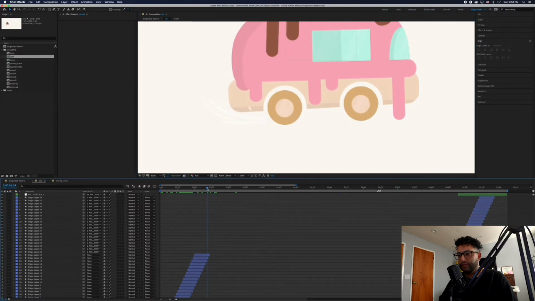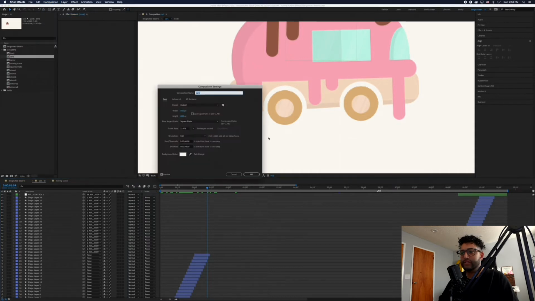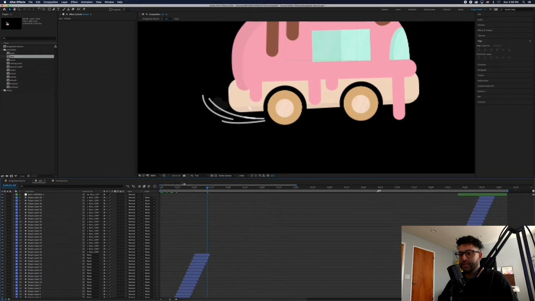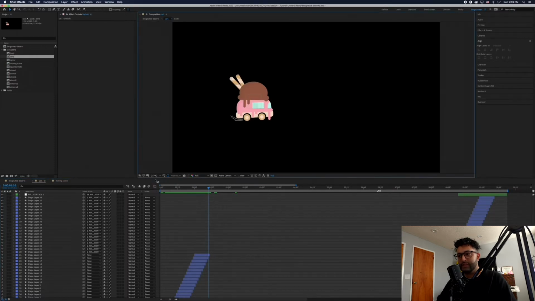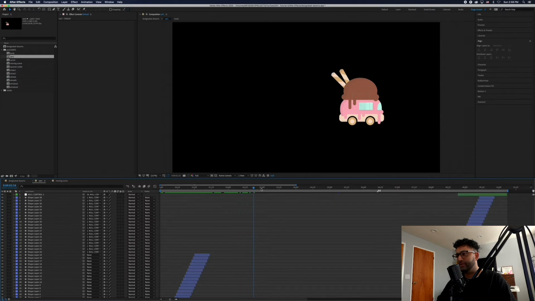Let's change this composition setting so that we can see it a little better. So now you can see, I don't get too often to play with strokes and stuff like when I actually do traditionally animate. So this was kind of fun. I had some smoke emitting, like he's burning rubber, and then it zooms back out, and then it moves from left to right as I mentioned, and then it's pretty much stationary.